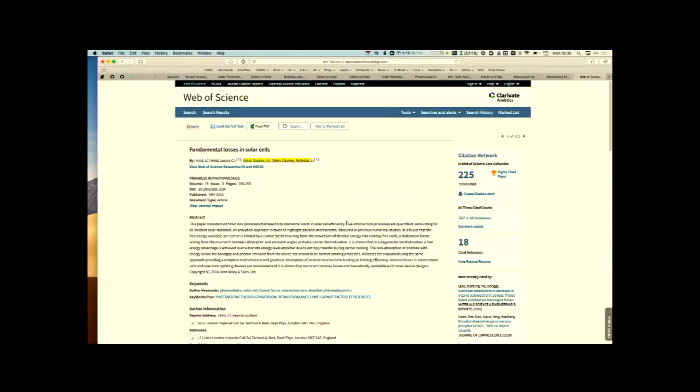I think one of the best ways of figuring out how to write an abstract is to read them. Sometimes you'll find abstracts are quite confusing, a bit like the first one I started reading, which goes gobbledygook, gobbledygook. When you read an abstract like that, it doesn't mean that the paper's bad. Perhaps it doesn't even mean the abstract's bad. It just means it's about a topic which right now isn't going to be useful to you. Because if you don't understand the abstract, you're not going to understand the paper. But if, for example, you happen to be interested in solar cell efficiency and you understand the first couple of sentences in the abstract, you think, okay, maybe I can read this paper.